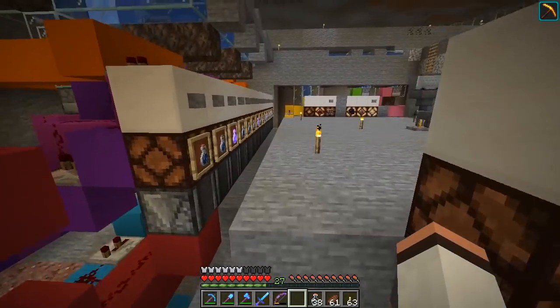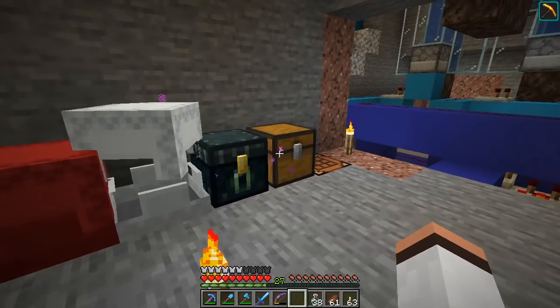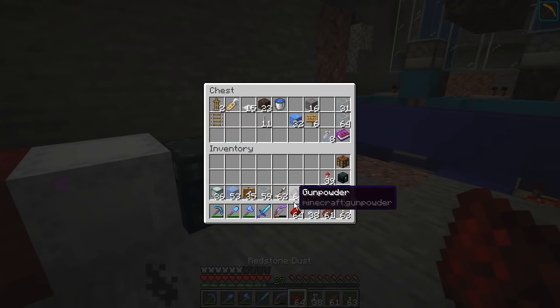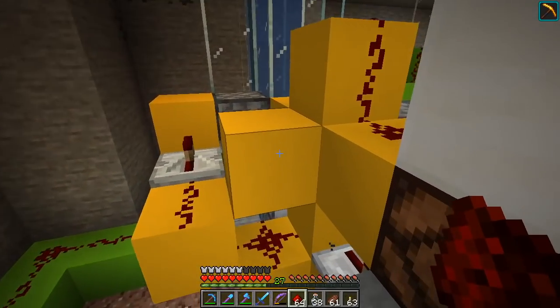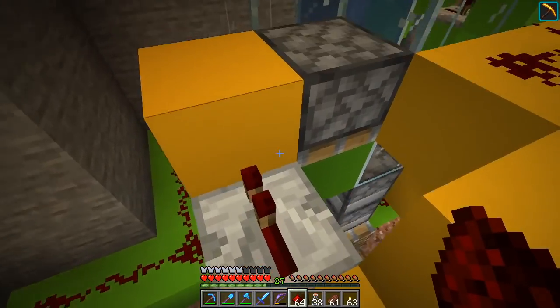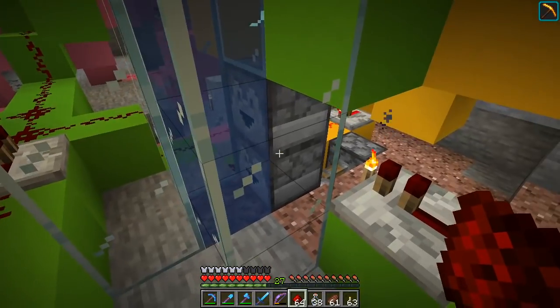And if we check out the other side, it's very, very similar as well. Oh, I need the stuff. Hold on. So we need glowstone. Gunpowder. I haven't got any dragon breath still. Boom. But that should work out quite nicely. So we got yellow for the glowstone or redstone checker. We got green here, which is the power line. Oh, it's also confusing. I'll get into it in just a moment.